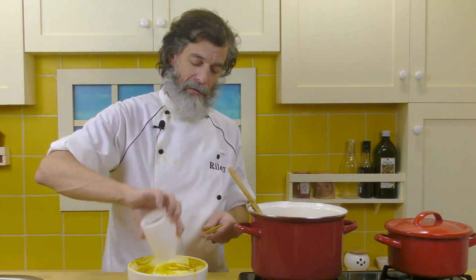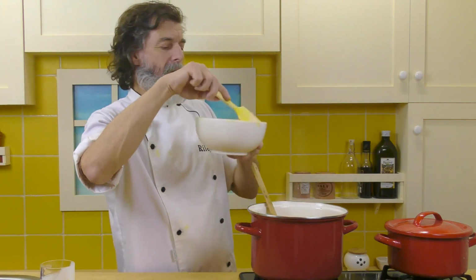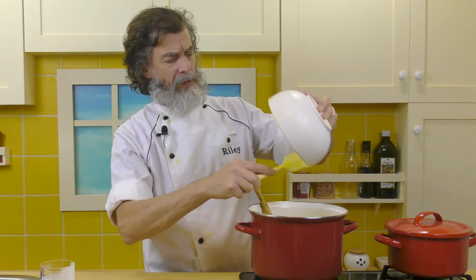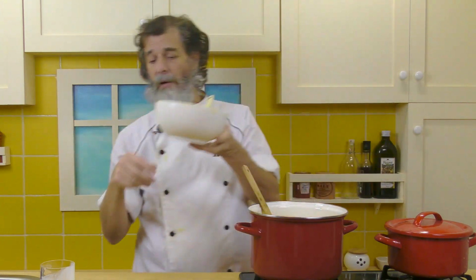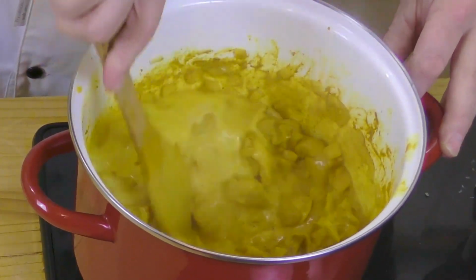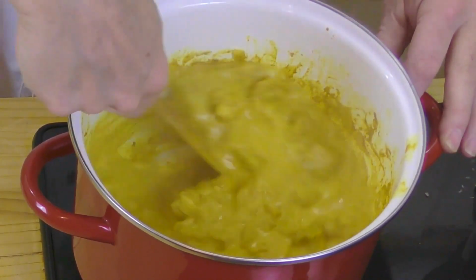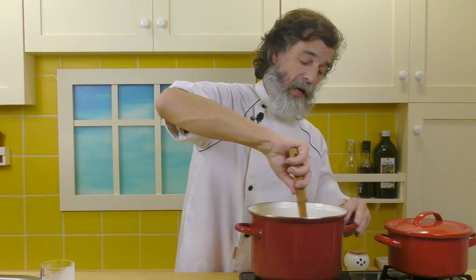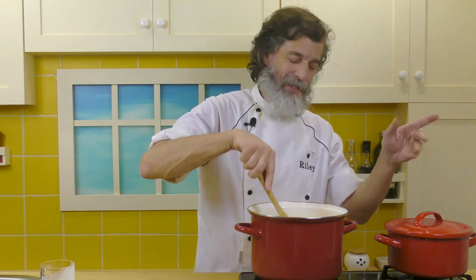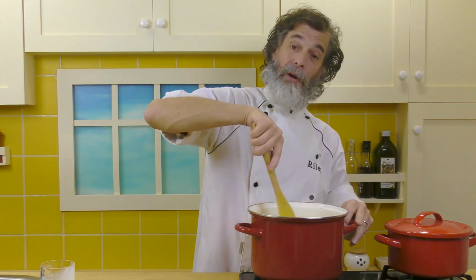All right, so now I'm going to pour the cream in here and just get the rest of that marinade out of there. Okay. Put that in there. All right, now I'll give that a good stir. That's looking creamy deliciousness. Gonna simmer this now for 20 minutes. It's gonna thicken up just slightly. That's good. And then we're gonna put it on rice. Over here I've been cooking up some rice. So this is absolutely delicious served over rice. All right, we'll see you in 20 minutes.